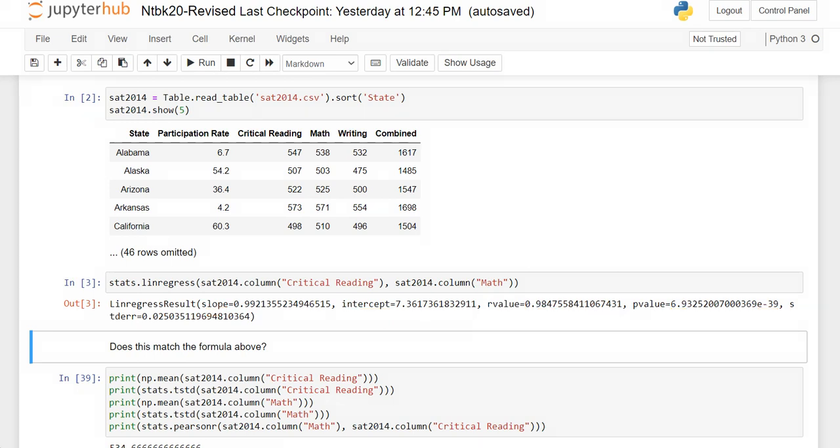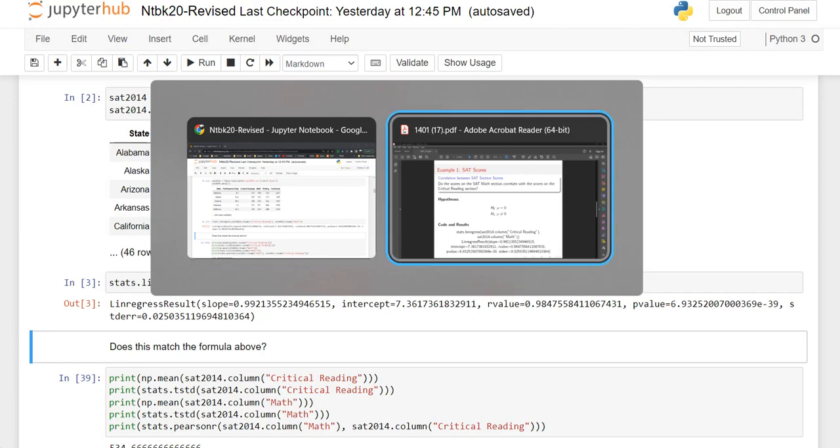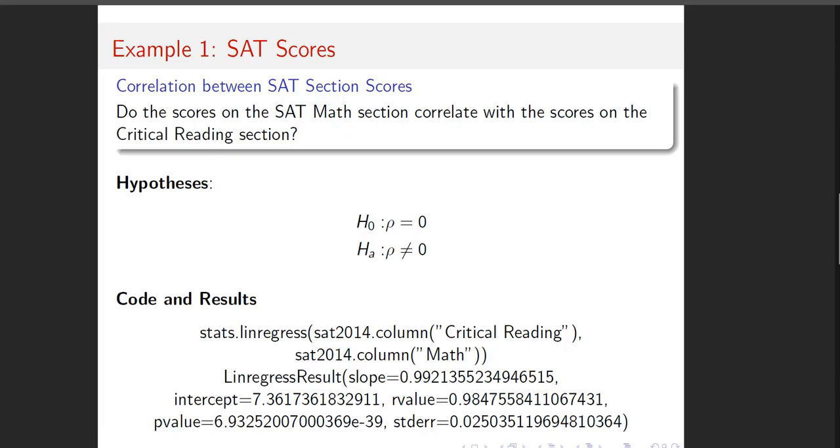So let's just glance back at our notes and see if we can make sense of all this, right? So yes, do we get tons of output? Yes, we do. Okay, the standard error is useful in some more advanced statistics applications, so it's not going to worry us right now. The key things that we need are the correlation, p-value, and then the slope and intercept for the line of best fit. Those are the important values for us. Okay, and what we're assessing here with the p-value is this hypothesis.